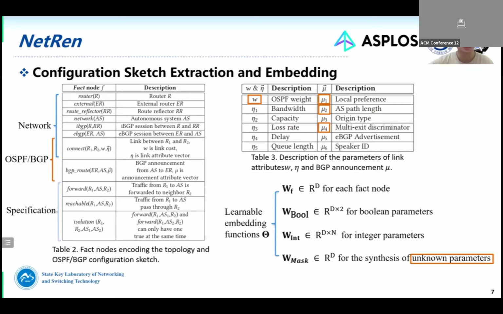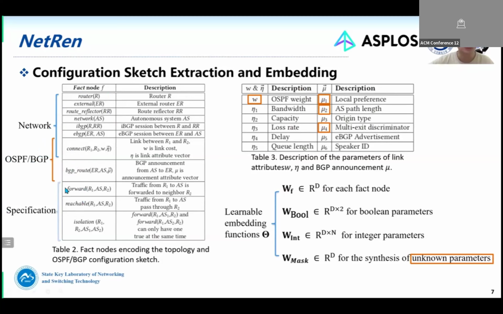The network category includes device, routing session, and connection; the protocol category includes link and routing announcement; and the forwarding specification includes forwarding requirements that need to be met, such as forward, reachable, and isolation.